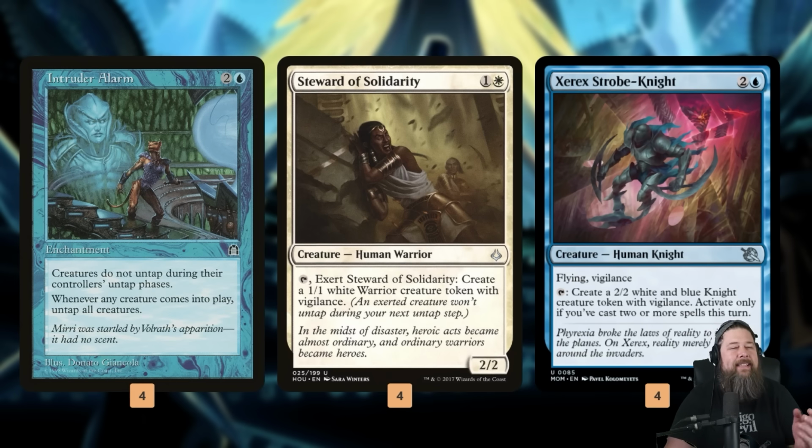Our backup combo piece is Zeri, Strobe Knight. Zeri does the same thing as Steward of Solidarity, except it makes 2/2s. The downside is it's 3 mana, and more importantly, we can only tap it to make a creature if we've cast at least 2 spells during the turn. Normally this doesn't matter, but it is something to be aware of. If we're empty-handed and top-deck it, we're not going to be able to combo right away.